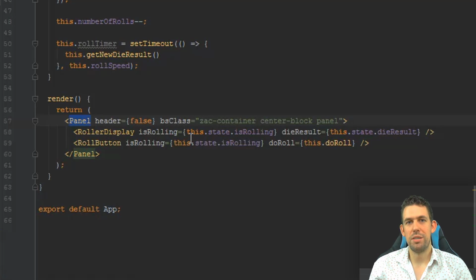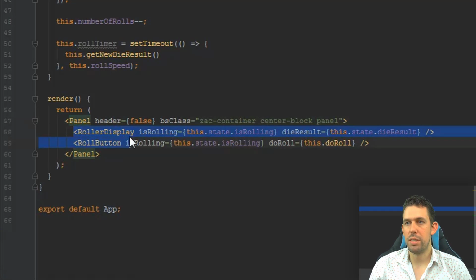I'd been convinced by some other viewers that this React Bootstrap is a good way to go for putting together applications. I'm still not sure if I agree or not, but I'm at least testing it out. These are my components here, the roller display and the roller button. So this is a container component.